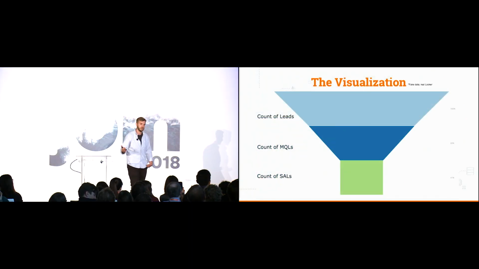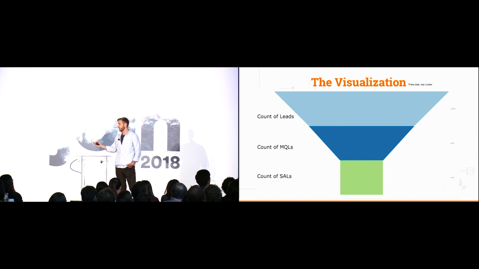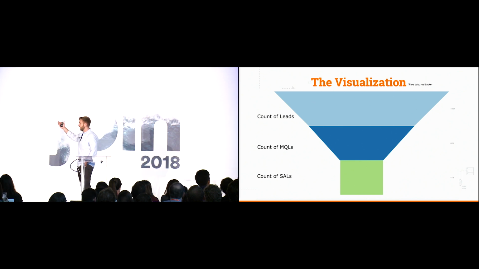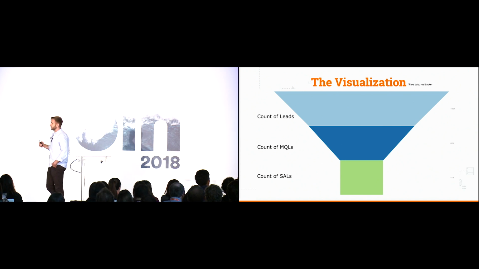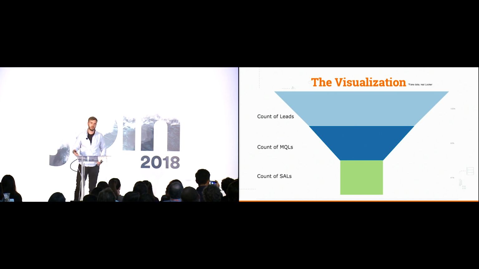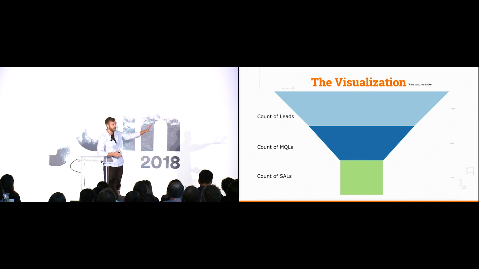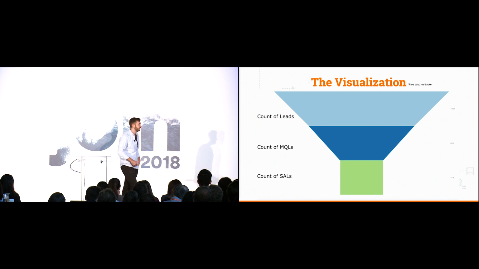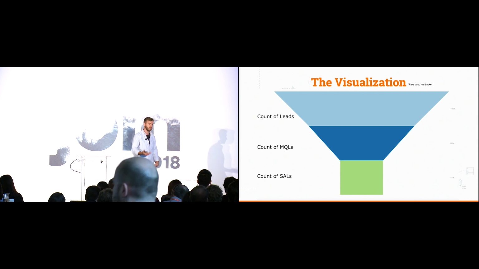So we start off with our funnel, which is a very popular visualization when it comes to marketing data. This is a very simple one. It's just counting leads to MQLs to SALs. And what's great about a funnel is that you're able to understand the entire campaign in one snapshot. We have conversion rates on the side over here. And what's great about the funnel visualization in Looker is you can choose whether you're showing the counts in the middle or the side or the conversion rates, if you're converting from one step to the next or from the bottom to the top. So it gives you a lot of flexibility in how you want to portray your funnel.